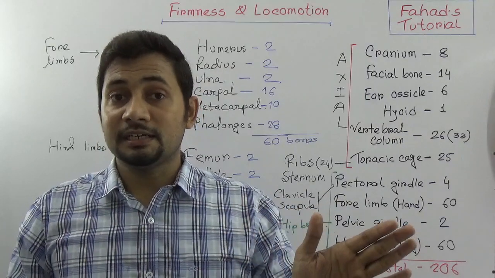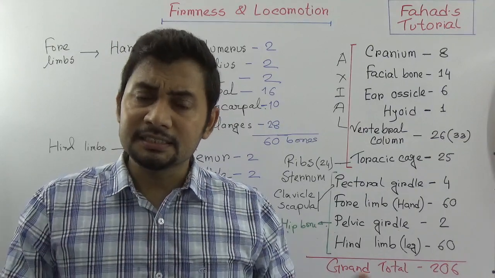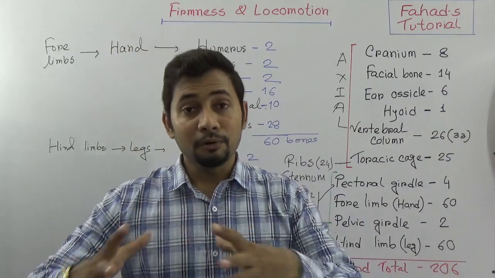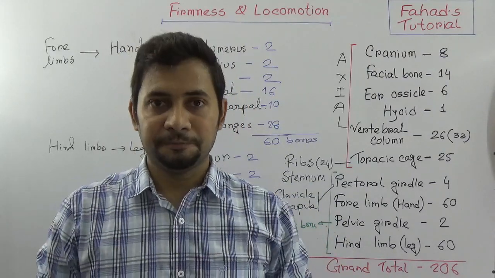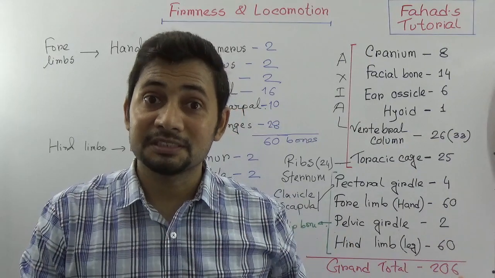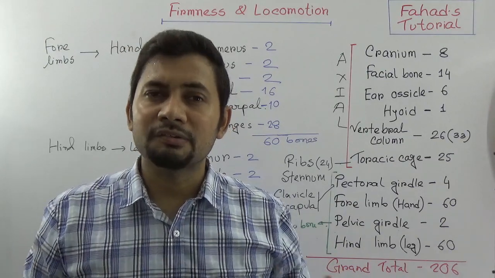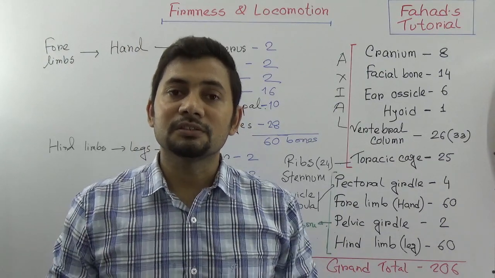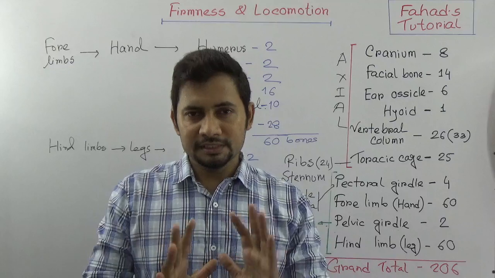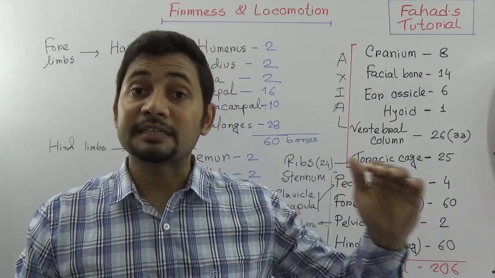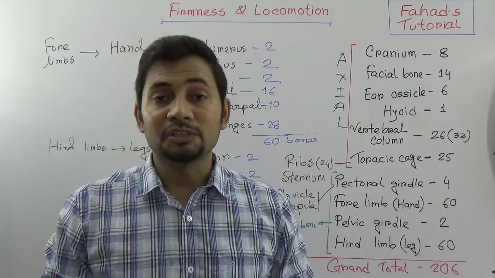The next video will be on bones and cartilage, because bone is a modified version of connective tissue and cartilage is a special type of connective tissue. Bones are very strong, the matrix is strong because of the presence of calcium, and bone has 40% organic and 60% inorganic components. We know there are three types of bone cells: osteocyte, osteoblast and osteoclast. So we'll study bones. There are several types of bones, like compact bone and spongy bone.